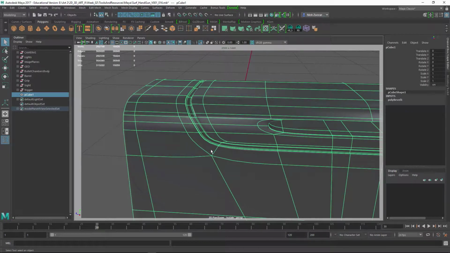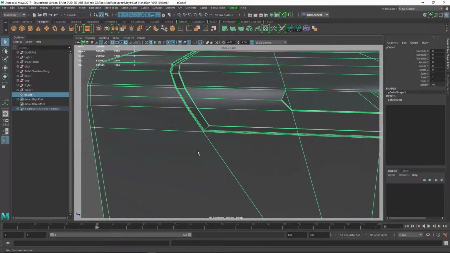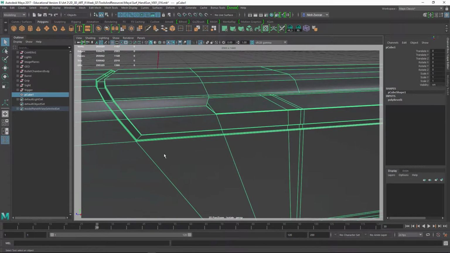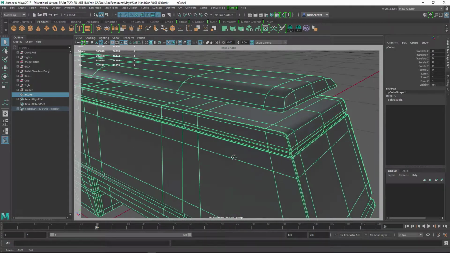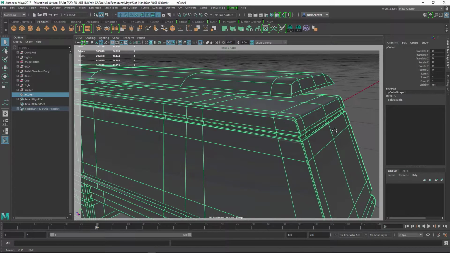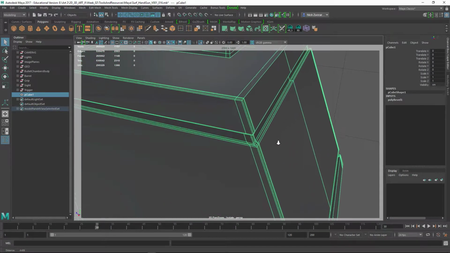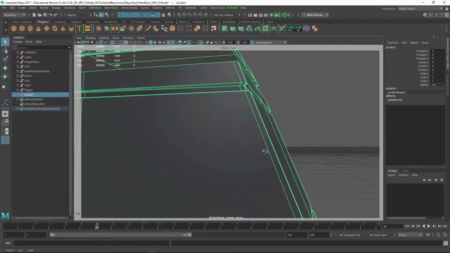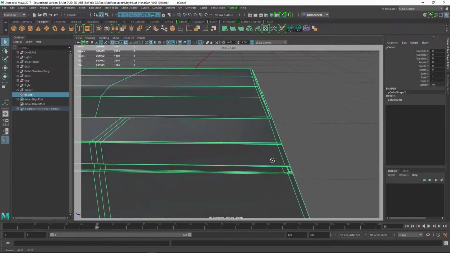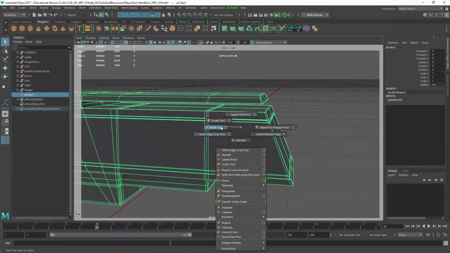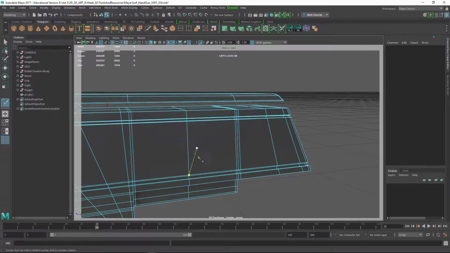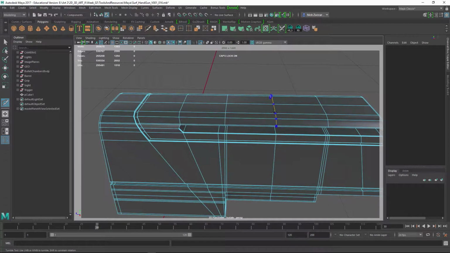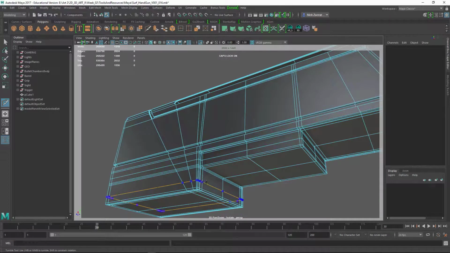Now that does come to a corner, hard edge like that. So we're going to have to do some work on that to get that to play the way that we would like. And I think I'd like to put a piece of geometry, like some geometry here, maybe something closer to the edge here, here, something down through the center of that, like that.